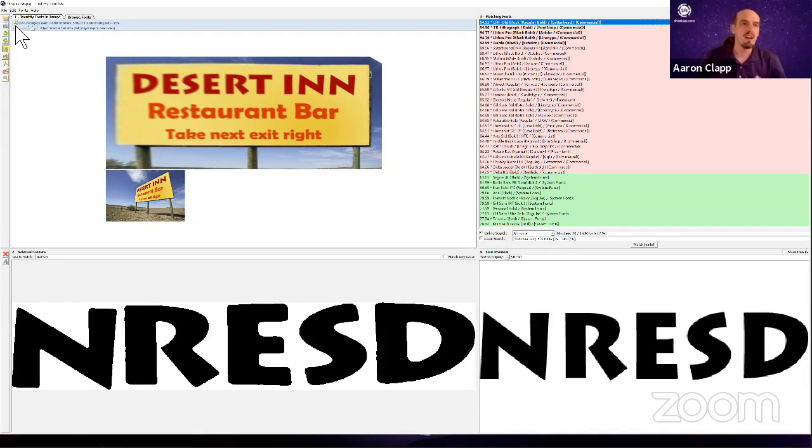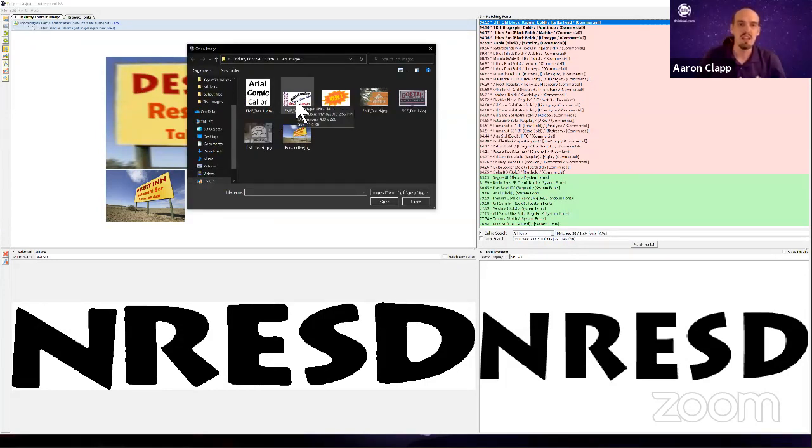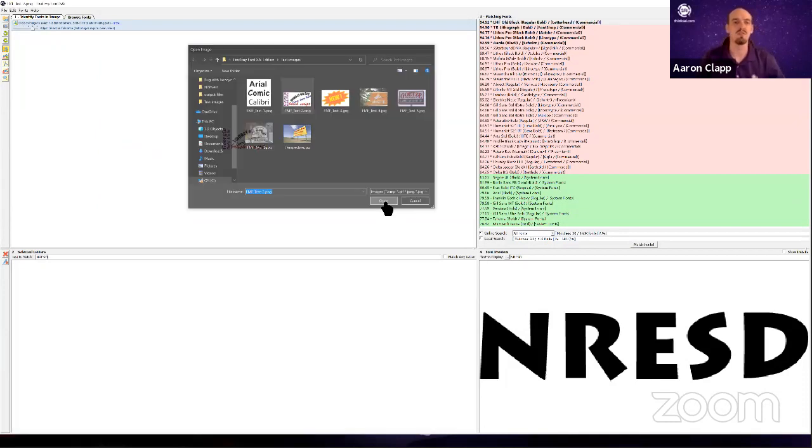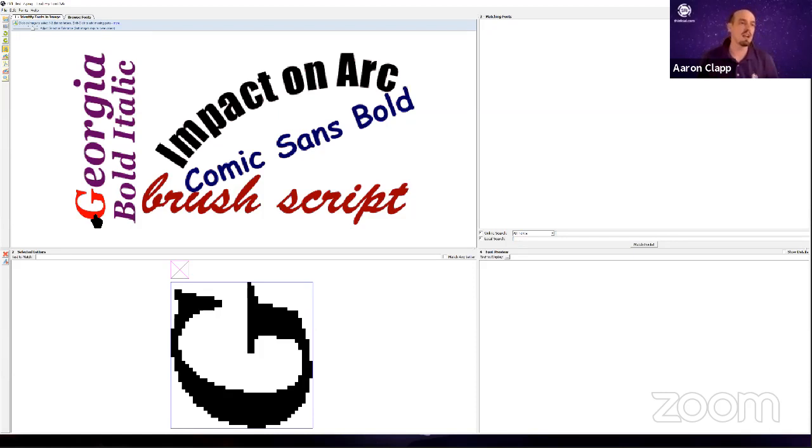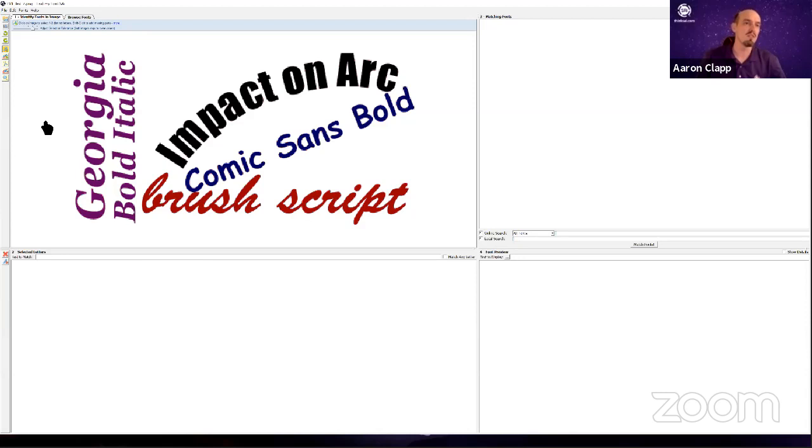Let's open up a new demo file here, and we're going to show the next feature. Another thing that we have an issue with is text on an arc. Obviously, this particular sample image already tells us what the font is, but if we click on these letters, this letter is not going to be recognized by the algorithm because it's rotated. So we can do several different things here.